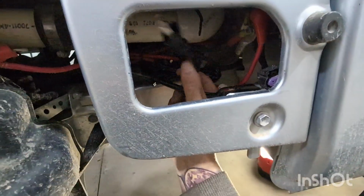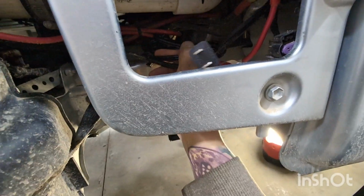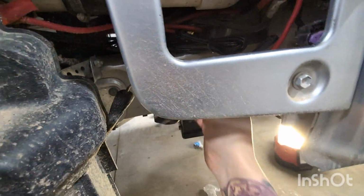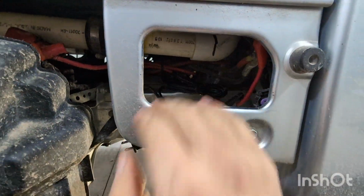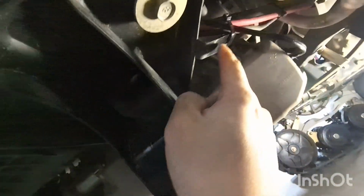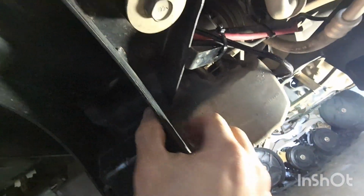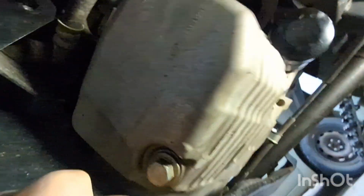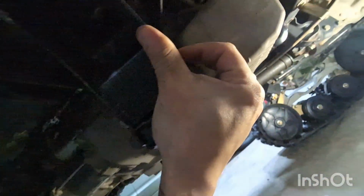All right, here's the battery tender and block-heater plug. I just got those zip tied together. The battery tender was just kind of hanging up here anyways, and then I just routed it through there and down to the pan. There was a bracket here, so I just zip tied it to the winch cable, and there she is.